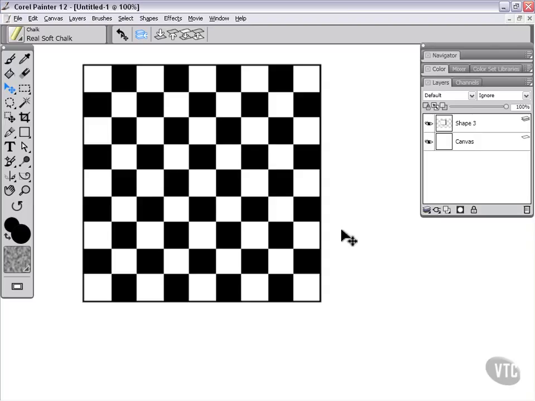Now, the bottom line, like I say, of all of this is remember that there's more than one way to do these types of things, so don't feel like this is the only way to do it. Experiment with different ways of making your checkerboards because it's a really basic thing, but at the same time, it's really useful to understand how these different tools will interact with each other. Blending layers, channels, selections, shapes. There's many ways that you could achieve the same result.